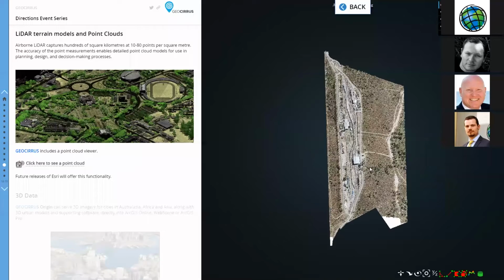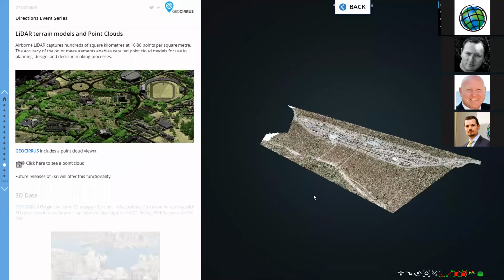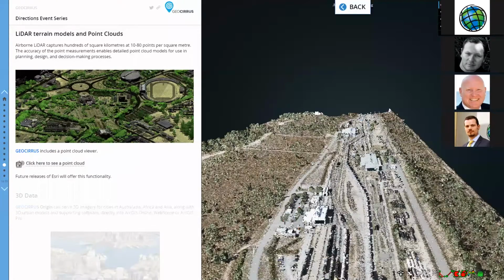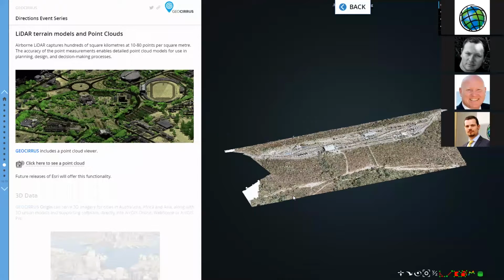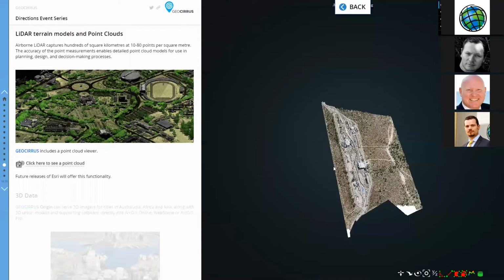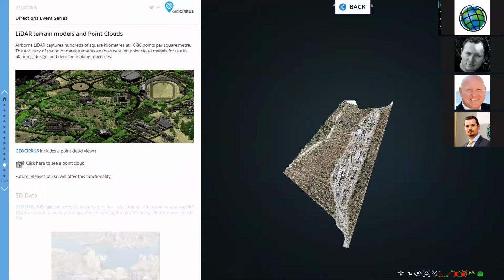And what it gives you is the ability to navigate around a particular location. In this case, it's a rail siding. I can zoom in and move around and start to really understand the environment that I'm looking at. There are tools here that I can use to measure heights and distances. And it's these kinds of tools that allow organisations to start looking at data like this and making decisions from the comfort of their own office. They don't need to go out on site, they don't need to drive many miles or fly to find these locations, and they don't have to worry about health and safety implementations either. They can do a lot of this work directly from their desktop. So point clouds are a relatively new and innovative way of viewing this information, and again, being able to stream this directly into your applications is a real bonus.